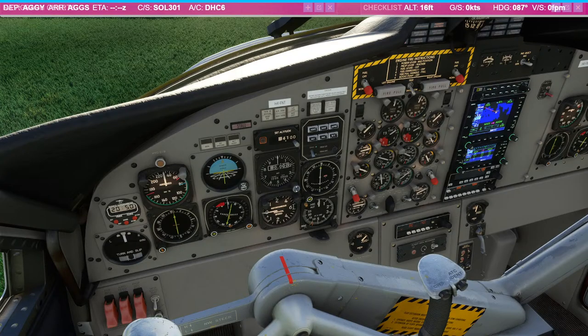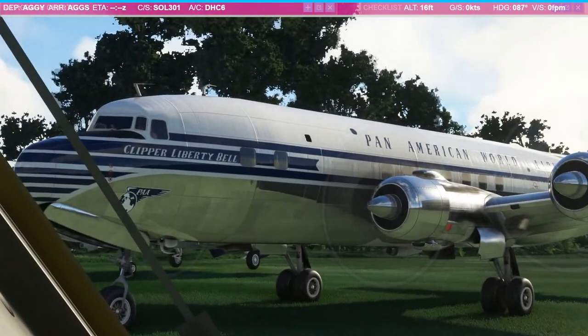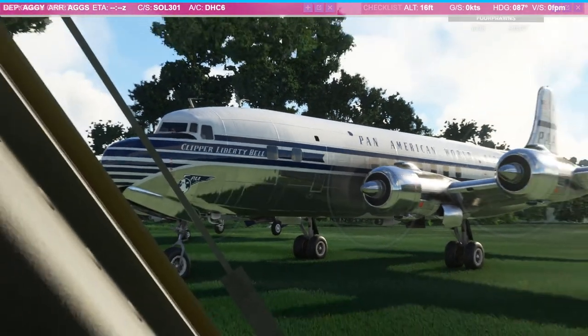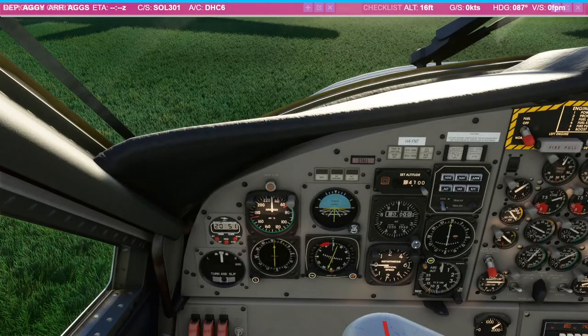Not sure how they landed on the lawn, Cotton, but the DC-6 could be, we haven't flown the DC-6 for a while, and just seeing it there is making me miss that. It is an absolute beauty. And we could fly it now. I could fly it with the yoke. I am enjoying the yoke today. Tomcat, DC-6, Twin Otter, love this air force, this Tomcat one.